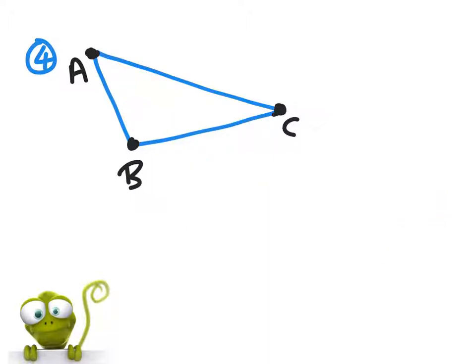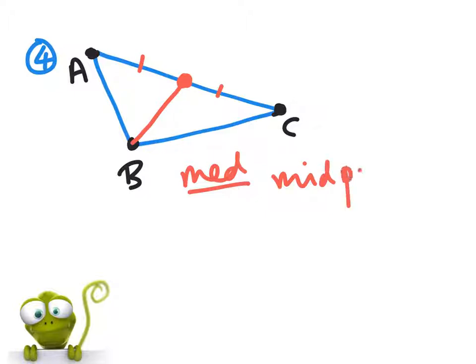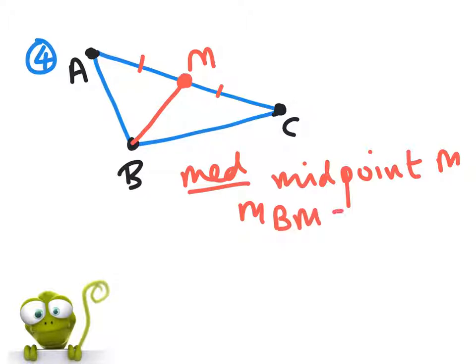For the second part of the question, you have to find the equation of the median through B. Now a median is a line which goes straight across and cuts the other side in half. So if it's a median question, first thing you do is you find the midpoint. Then you use that midpoint that you've just found and B as the 2 points to work out the gradient. So let's say, for example, the midpoint was M. Next thing you're going to do is work out the gradient of BM. Don't need perpendicular this time. Use the gradient and the point B to get your equation of the line.